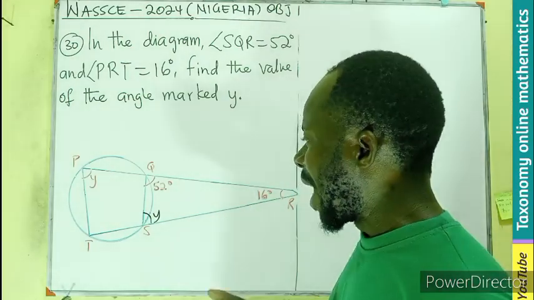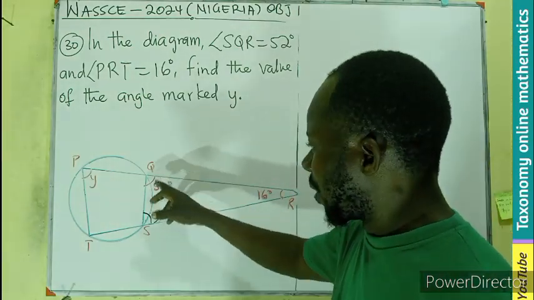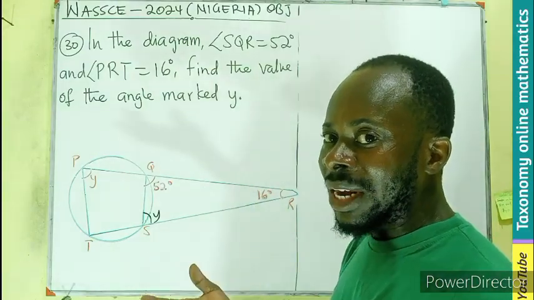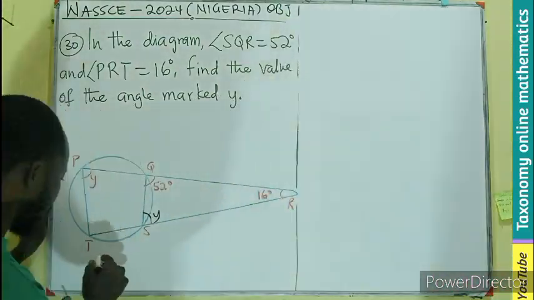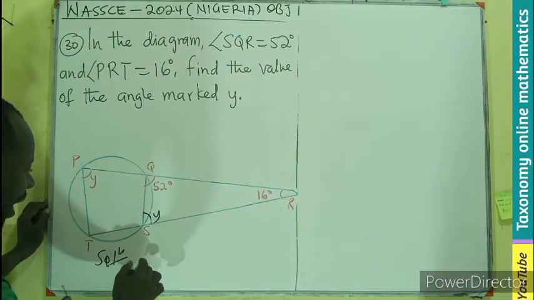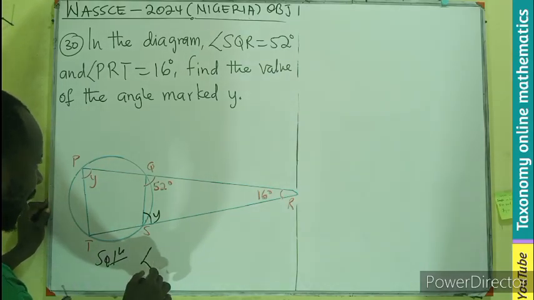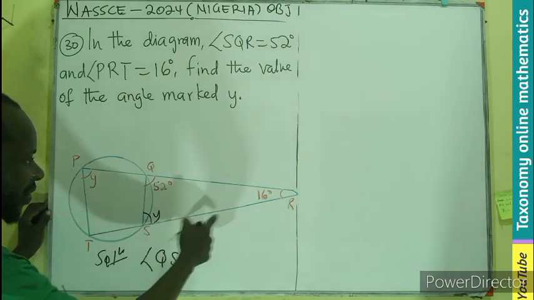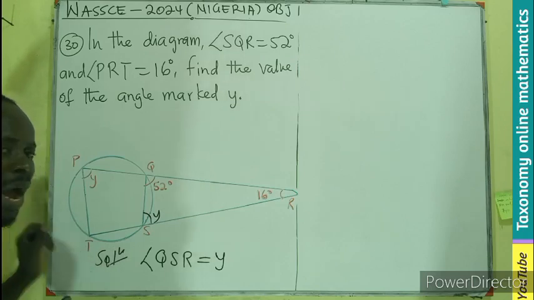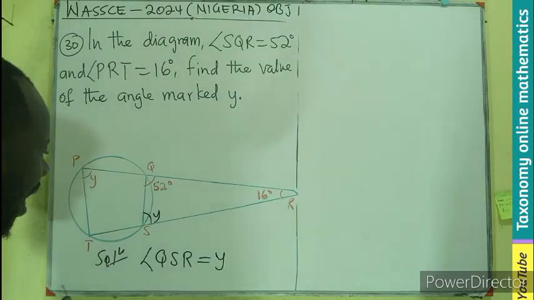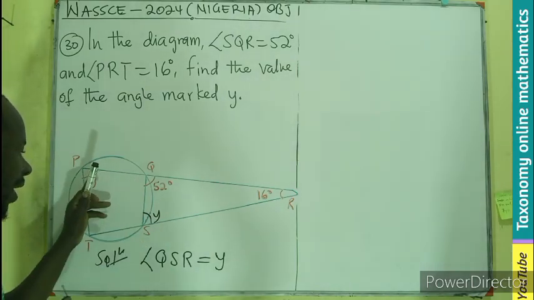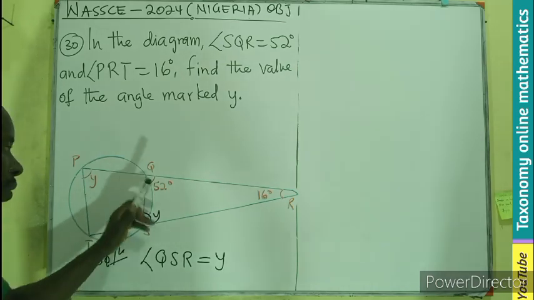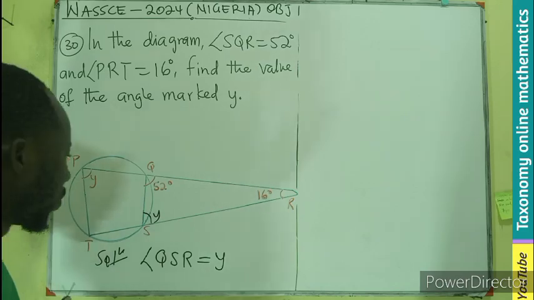Okay. So if that is Y, then I'll be saying that 1, 2, 3 are angles in a triangle. Adding them together should give me 180. Alright, so here I can say the angle QSR will also be equal to Y from that analogy that we have. So this and this are opposite angles of a cyclic quadrilateral, so if you add them, you have your Y equals to that.